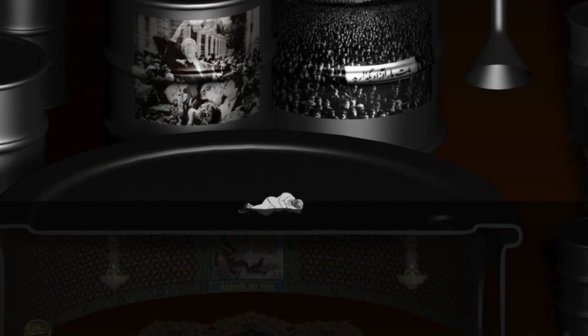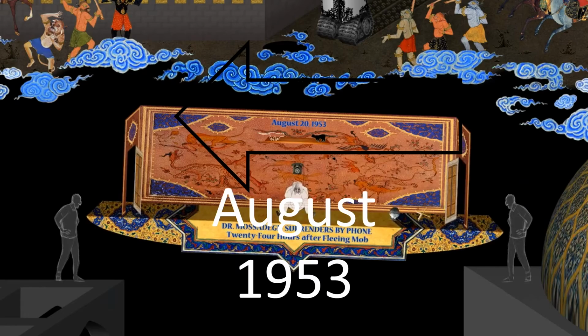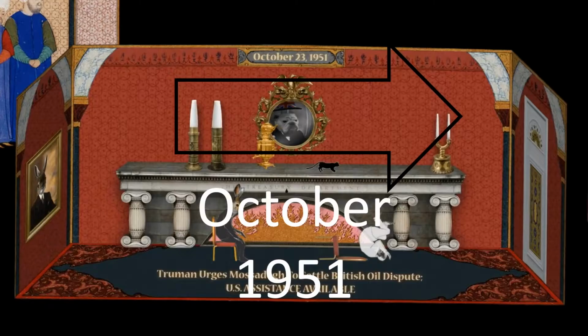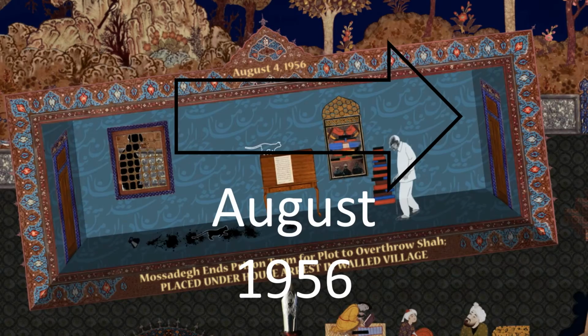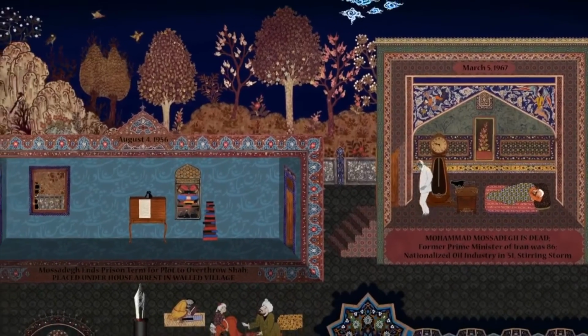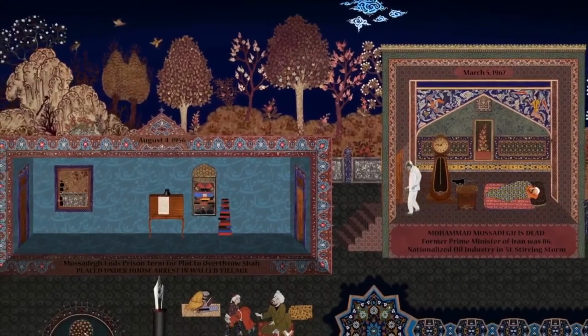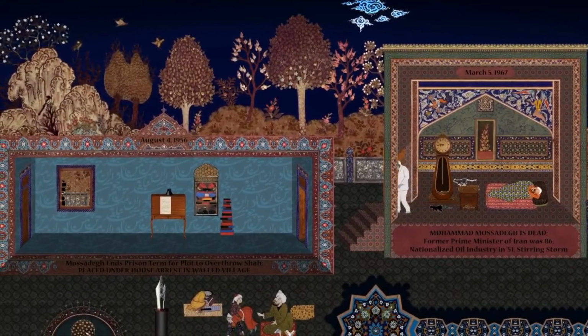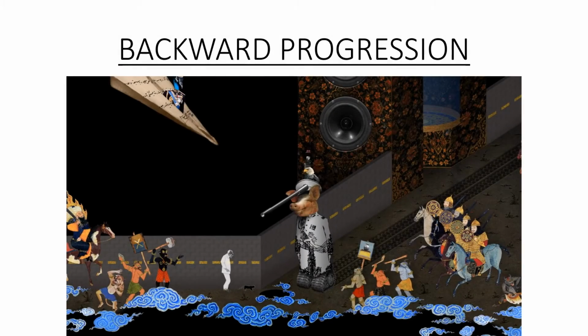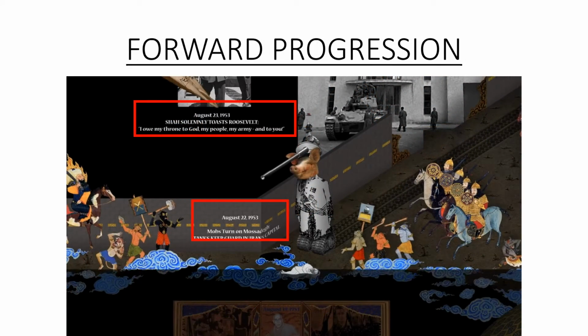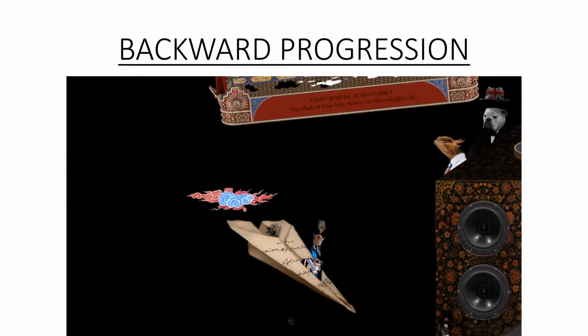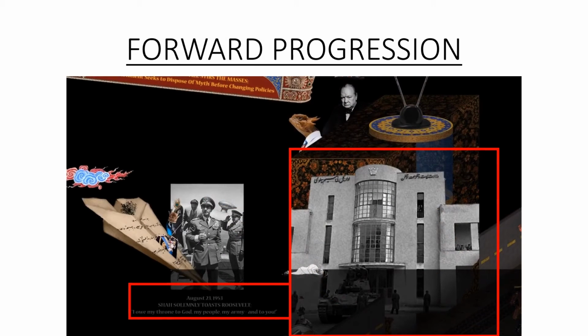The ending is one of the most important aspects of the game. Here the time stops going in reverse and instead starts from the beginning and progresses throughout the timeline of events until the death of Mossadegh. Up until now, Mossadegh has been going through all of these events helplessly, needing guidance from a black cat, not knowing what was going to happen. This section of the game serves to clear up any misconceptions players may have had by reiterating the events using captions and the reuse of rooms, figures, and decorations.